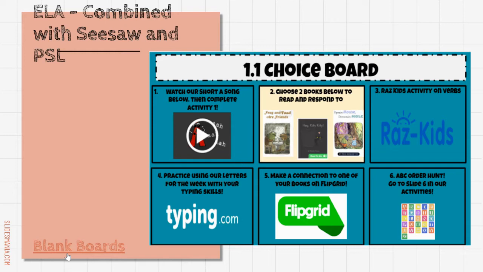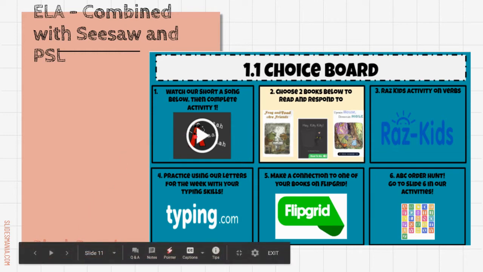So when they're out working after I've taught my whole group lesson, this is a first grade one. Everything they need is included in here. They just watch a little video, they can choose some Epic books, and they go to different activities. What's nice about this is that I can share this out easily with students, which we're going to show you at the end.